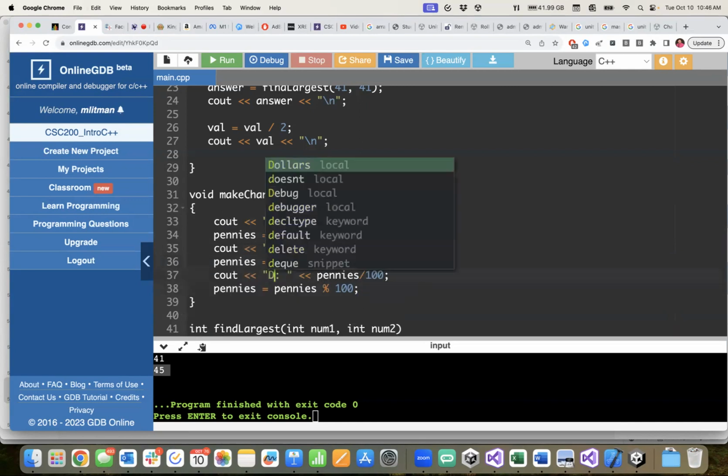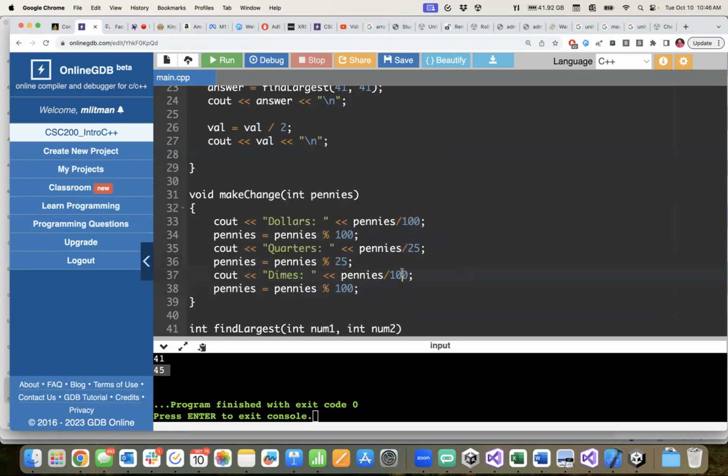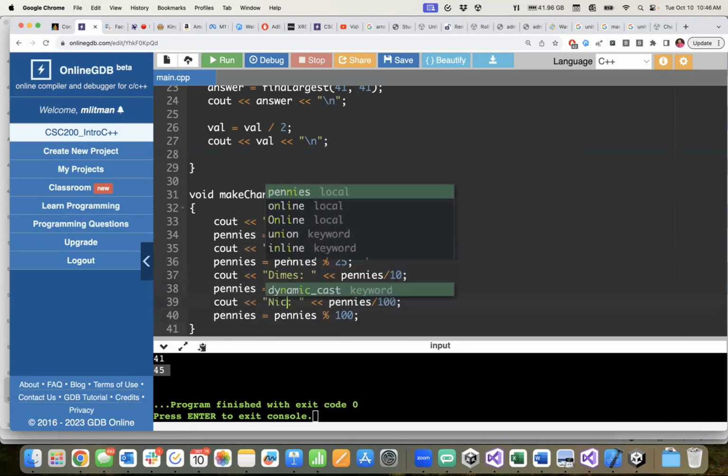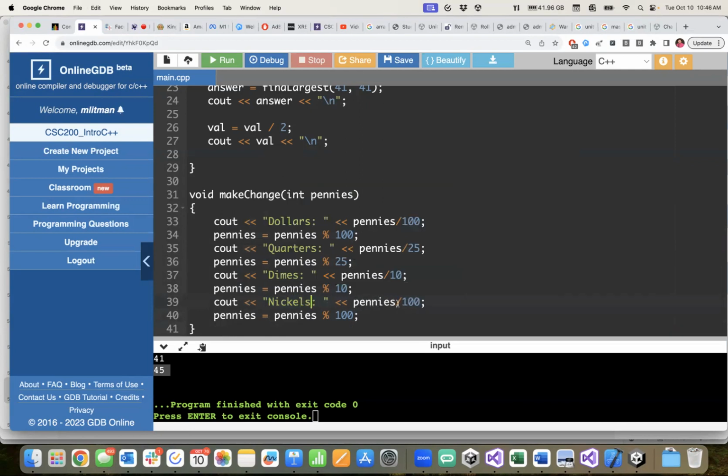Similarly, dimes. This is divided by 10. And then how many are left over after I mod it by 10? Nickels, divided by 5. How many are left over after I mod it by 5?